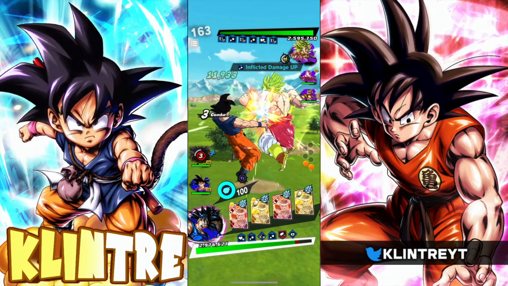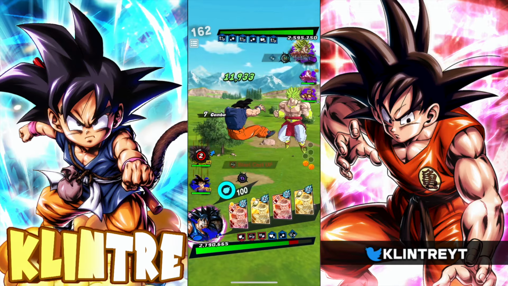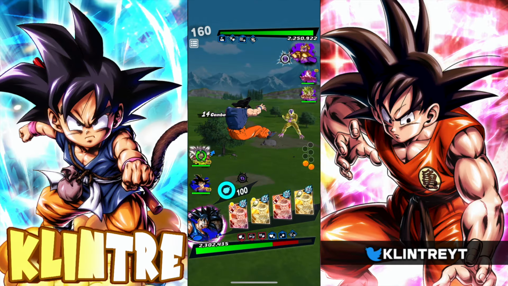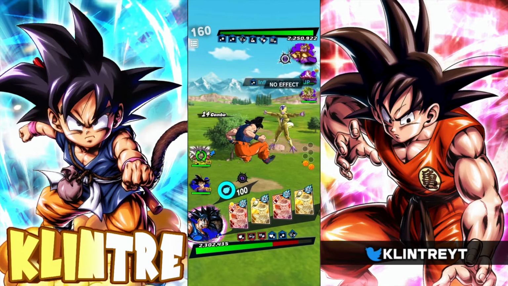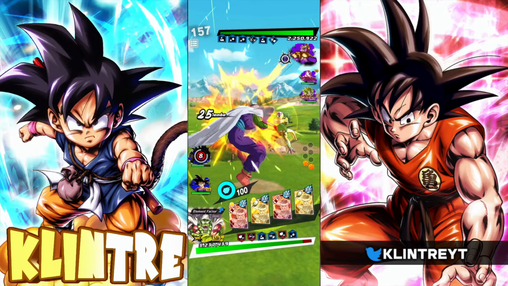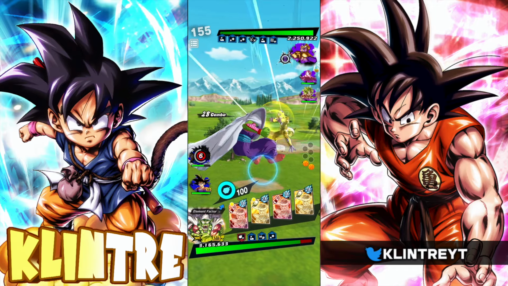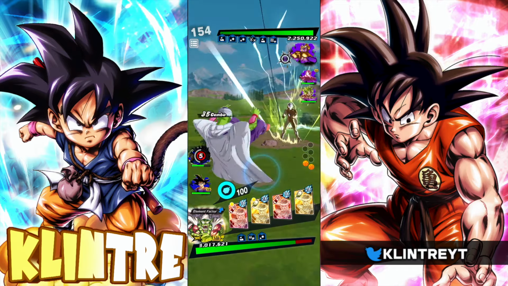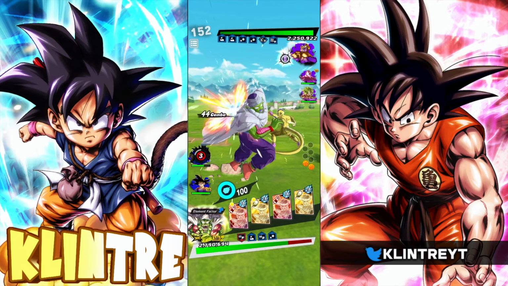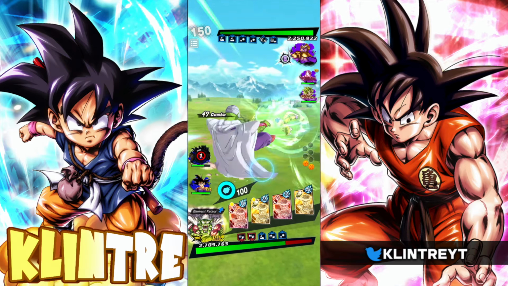Yeah, the moment I go up to do something. Sure. It's fine. Piccolo is gonna be great in this one. Look at that. Of course, this isn't an optimized setup for Frieza, so he's not going to be doing a ton of damage. Okay.